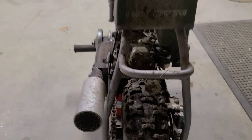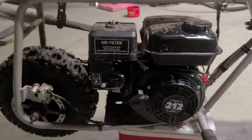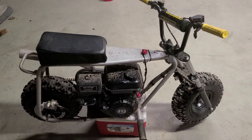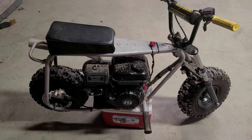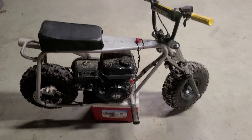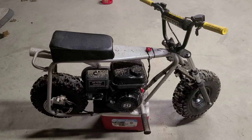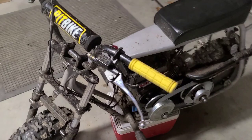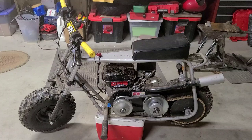The reason I'm doing this, well, I want something that is a dependable everyday mini bike. Currently all my other bikes have modified motors, and it's nice to have something in the stable that is a little more user friendly at all times. The reason that I'm building this mini bike this way is because I want something that is very reliable, easy to maintain, has parts readily available, but still outperforms anything that you can buy stock.